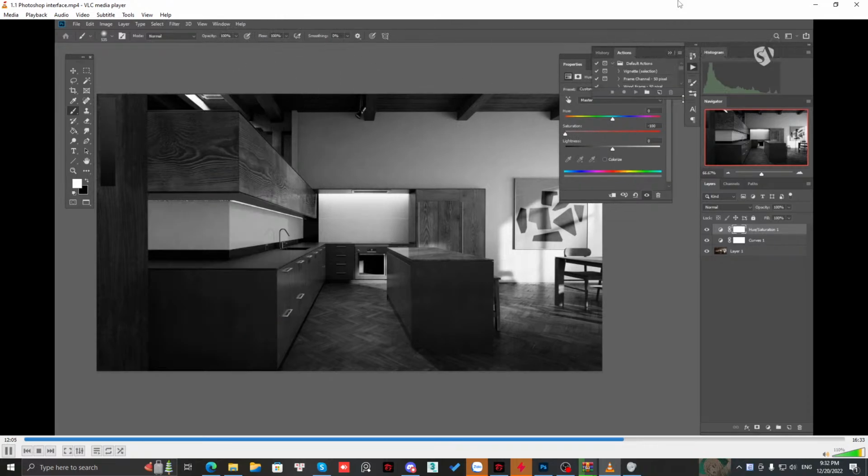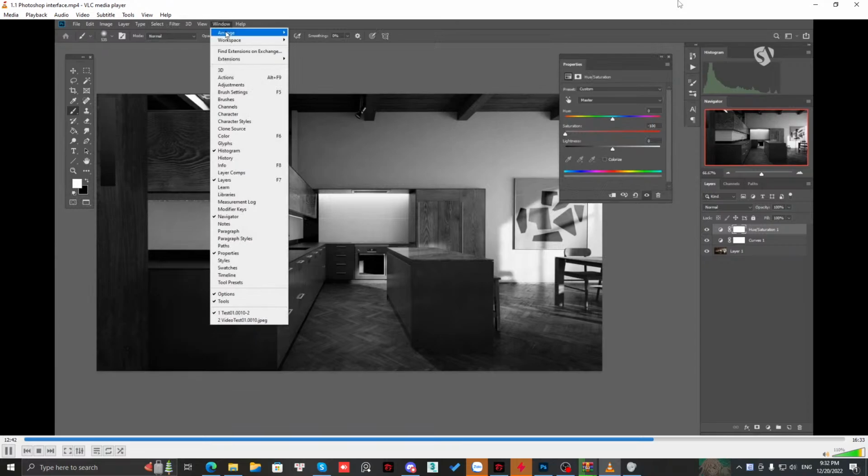Actions are basically commands that you can record once, and then Photoshop will play in a matter of milliseconds. I don't know, like, if you find yourself doing the same things over and over many times in a day, like importing a mask or making a mask, well, you can record yourself making it only once, and then you can press a hotkey, and it's going to work fine.